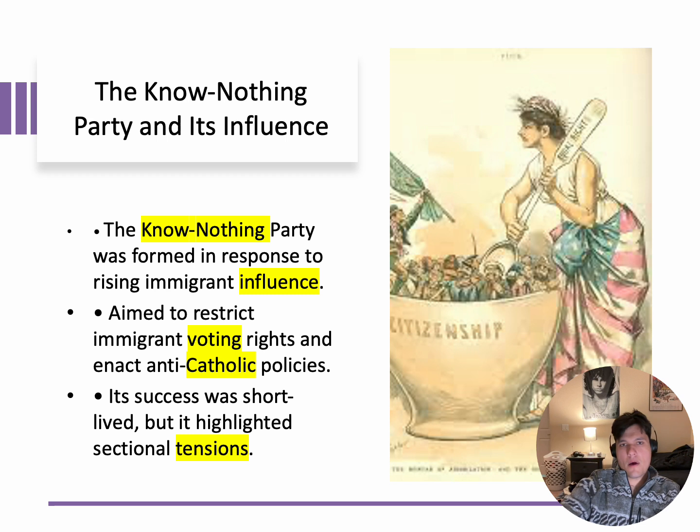So now let's talk about the Know Nothing Party again, right? As it's talking about the Know Nothing Party and its influences. So basically, the Know Nothing Party emerged as a response to the perceived threat of immigration influence. Their goals included restricting voting rights for immigrants and promoting anti-Catholic policies. While the party's success was short-lived, it highlighted the intense sectional tensions over immigration and the cultural change of America.